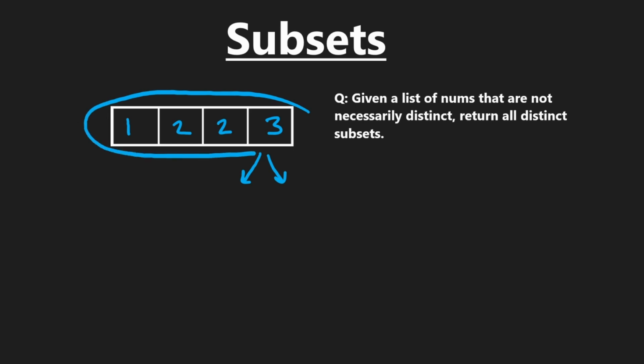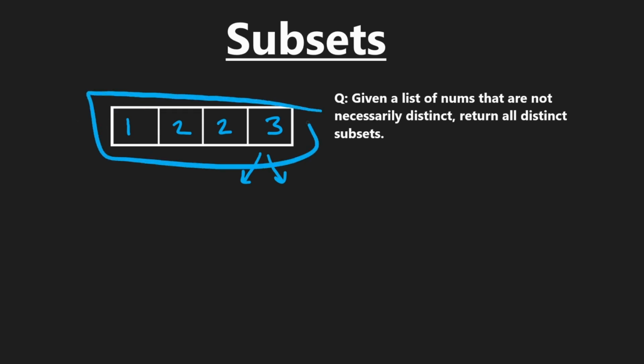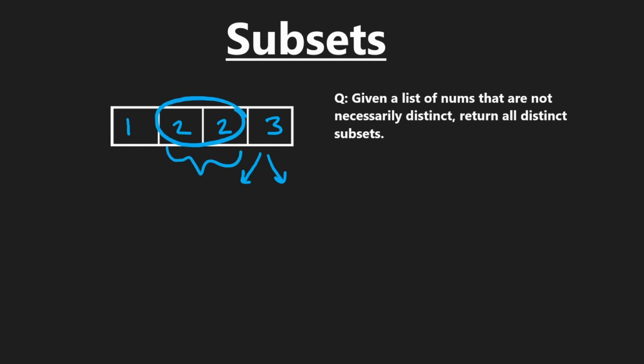We're going to take advantage of the fact that this array is sorted. So let me show you what I'm going to do. For the first value, we're going to make the same decision because since this array is sorted, we know that all duplicates are going to be adjacent to each other. So we'll be able to tell that there's only a single 1. And when we get to 2, we'll be able to tell that there are multiple 2s. So here, for the first value, we make the same decision. We have a 1 or we have an empty array so far.